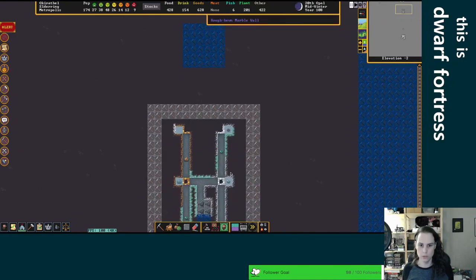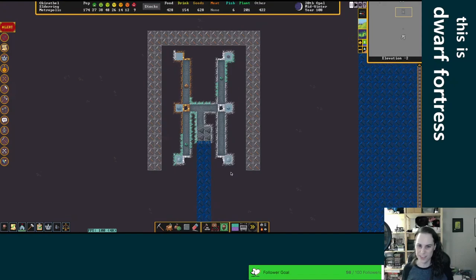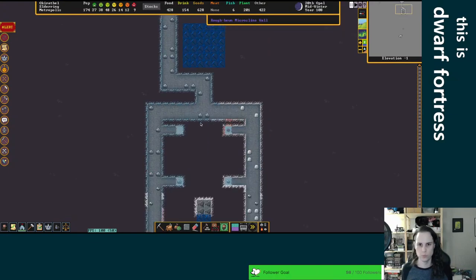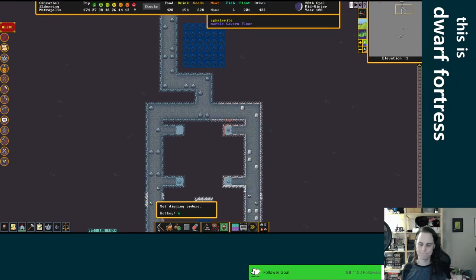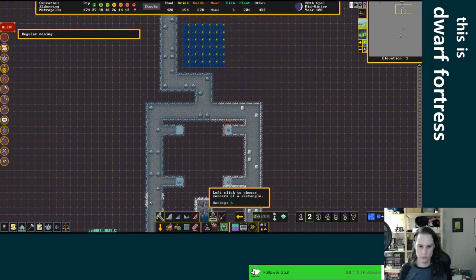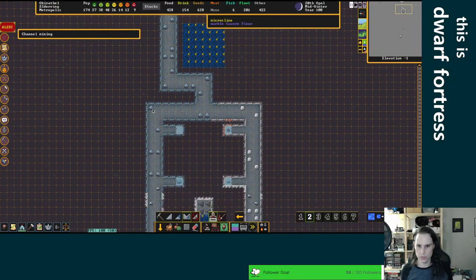So this is all good. No one got trapped. No one got trapped. That's a first. So good. It can do diagonals, can it? We'll find out. We'll figure it out. This is gonna get channeled because this is a cistern kind. So we'll do channel.